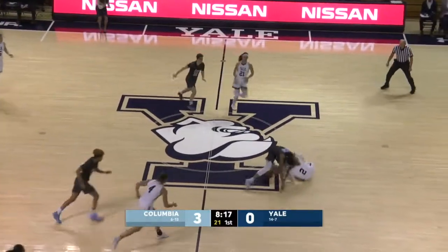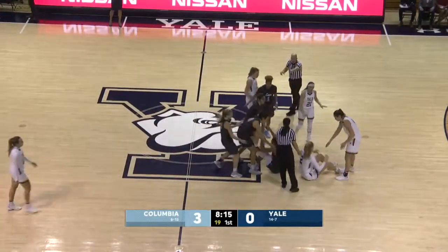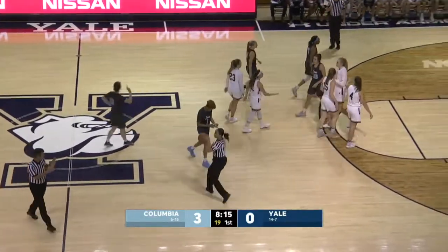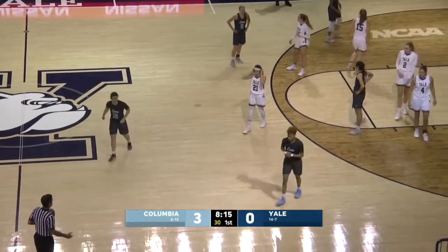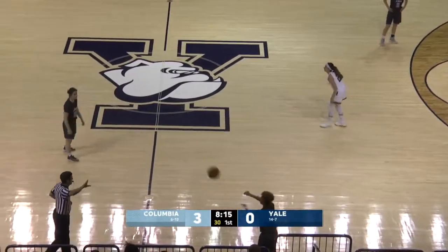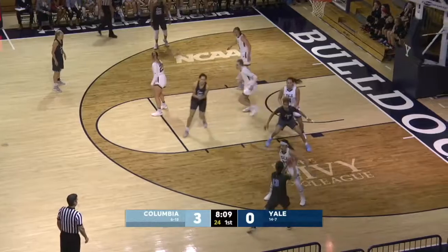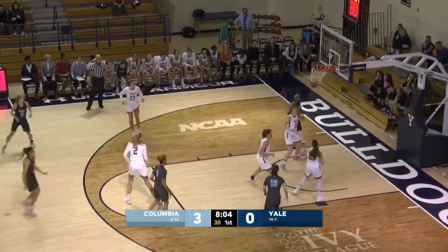This is a good three-point shooting team, Columbia, as they start with the press and nearly force a turnover. Instead the referee does call it a turnover. Columbia will have it out of bounds. This first quarter has really been so instrumental in the last two games against both Harvard and Dartmouth for Columbia. They've gotten off to really good first quarter starts. Against Harvard, after Harvard put two on the board early on, Columbia went on a 22-0 run. Also, against Dartmouth, they went on a 9-0 run.